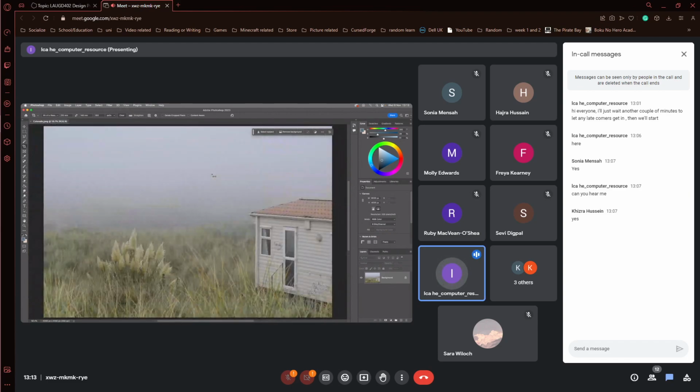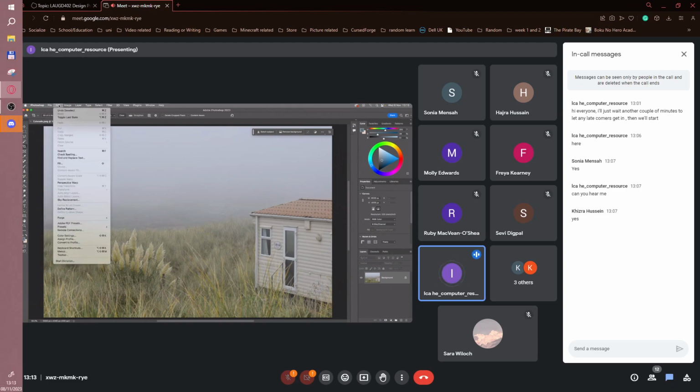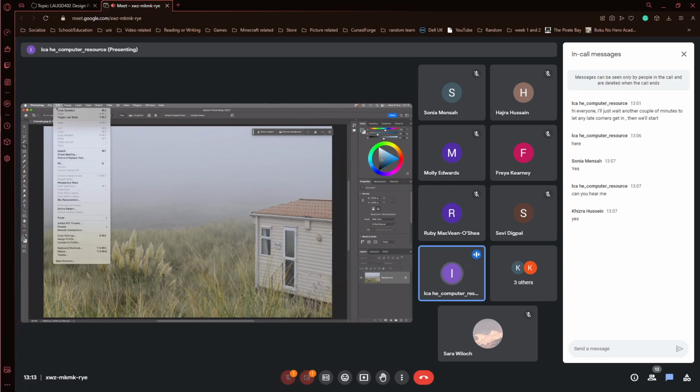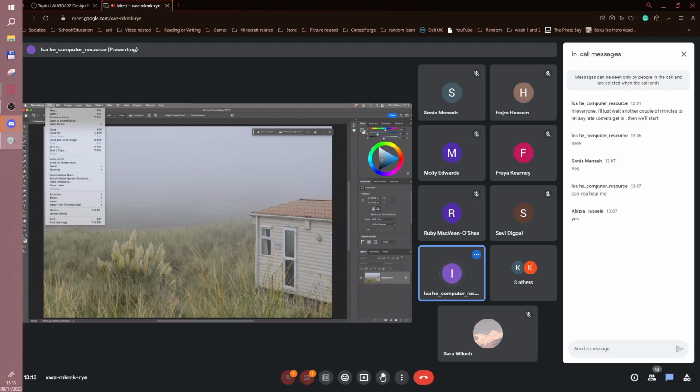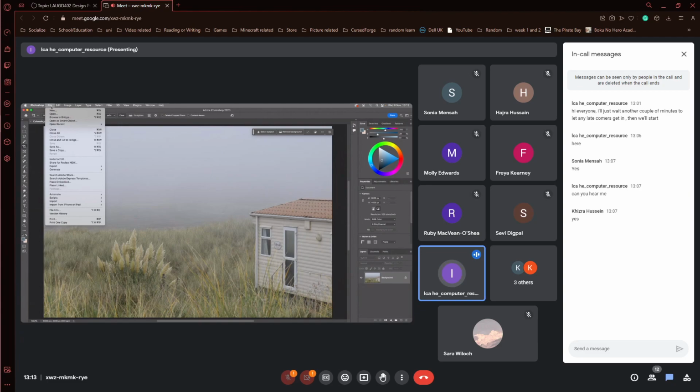Before I get too bogged down in talking about that, I just want to briefly talk about where things are in terms of the user interface. Like all the Adobe software, you've got a menu at the very top of the screen with a selection of drop-down menus for different kinds of tasks. Everything in the file menu is to do with opening, closing, saving files, exporting them as a new kind of file, that sort of stuff.